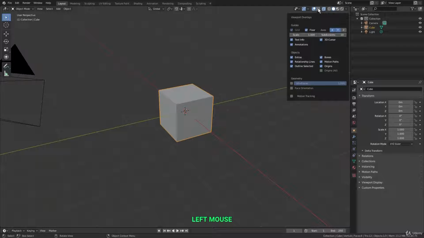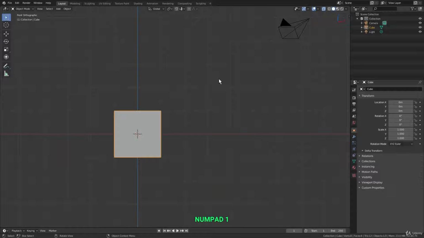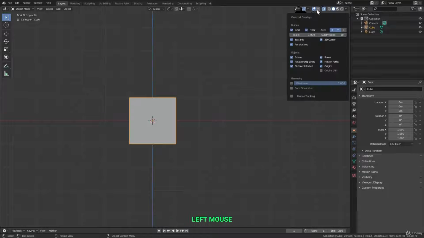So let's move on now to the viewport overlays. This is a set of options for displaying lots of different information in the viewport. This menu has extra options for edit mode as well, but for this lecture we'll stick with using it in object mode, and we'll use the other options in edit mode as needed throughout the course. So let's start off with the guide section here. Let me press numpad 1 for front view, and let me open that menu again.